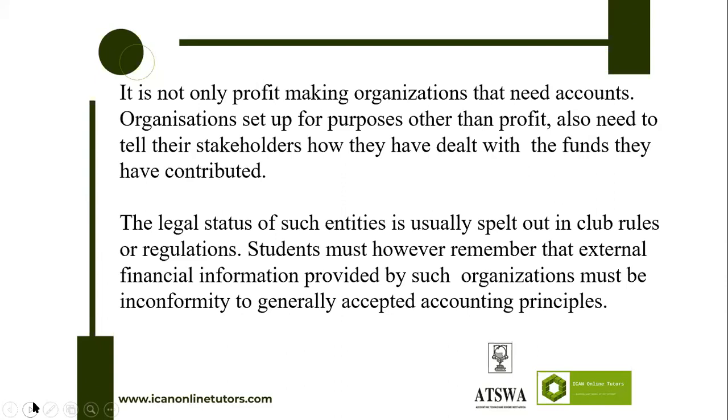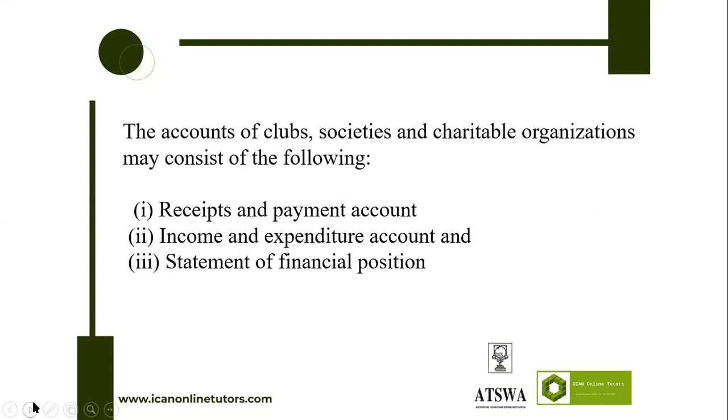for accountants to learn. The accounts of clubs, societies, and charitable organizations may consist of the following. We will have a receipts and payments account, income and expenditure accounts, and then also the statement of financial position. Now, the names may sound different, but the treatment is not entirely different. You'll be able to relate it to the different accounts that we've done already.